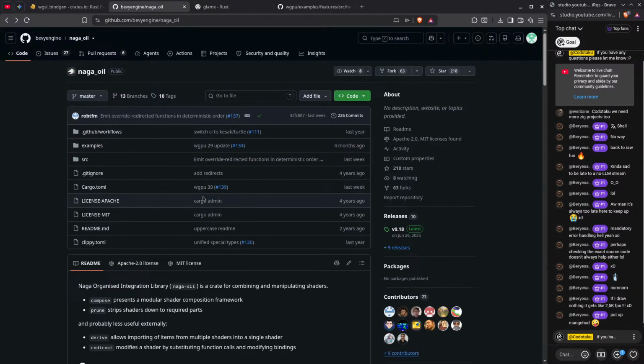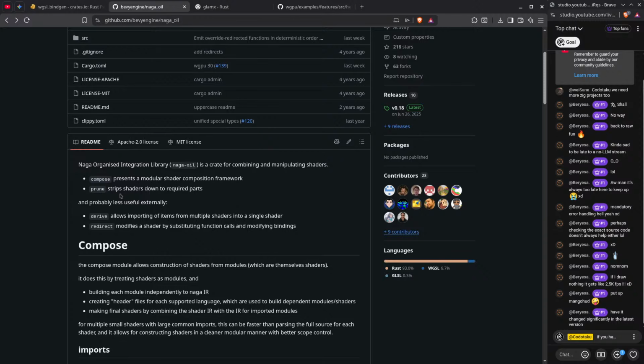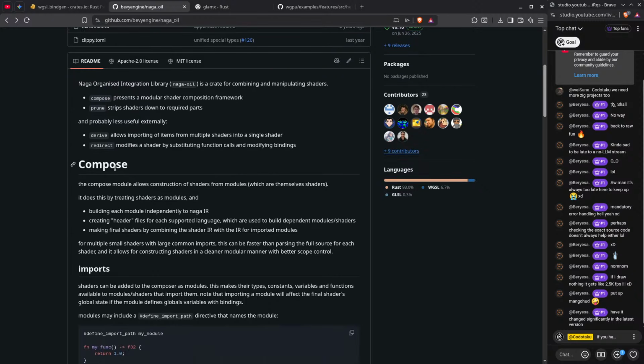Alright, let's see how this works. Has it changed significantly in the latest version? Naga Oil, I've never used it, but it's interesting. Probably is useful externally.